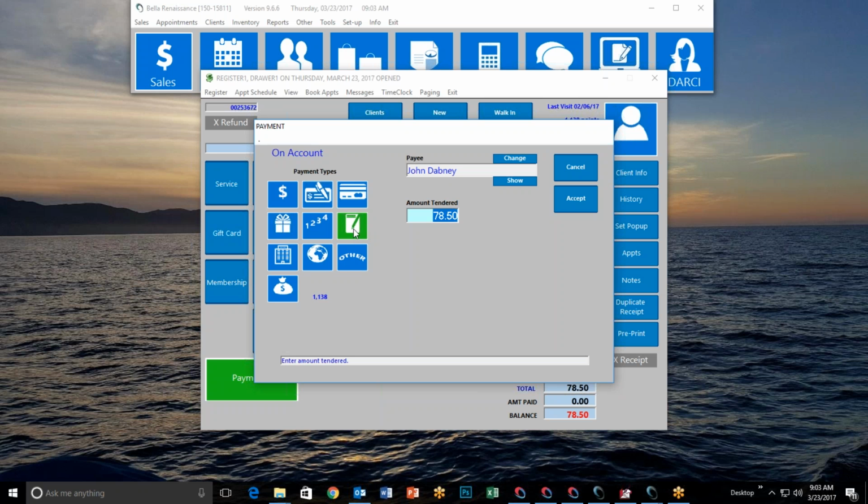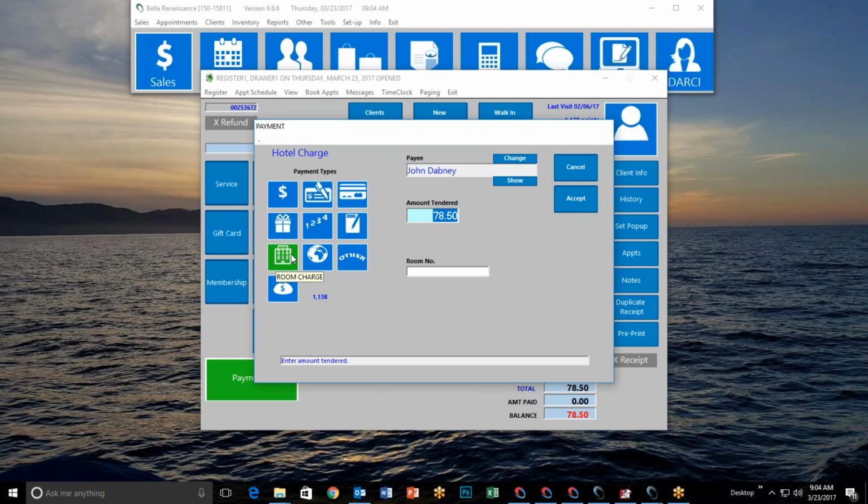On account. On account is generally used for deposits. If the customer does not have any money on account with you, you shouldn't use this as a method of payment. However, you can. But what this would mean is that Mr. Dabney owes you this money. It will go into his account as a negative, as a debit, rather than a credit. So he will owe you that money, and he can come in any time and pay it down. If he has money on account already, meaning he gave you a deposit, and you pay with on account, then it will remove that amount from what he has on deposit with you.